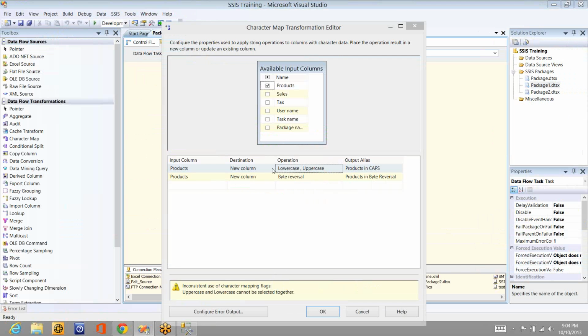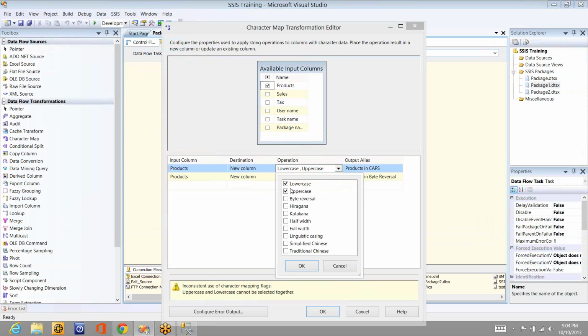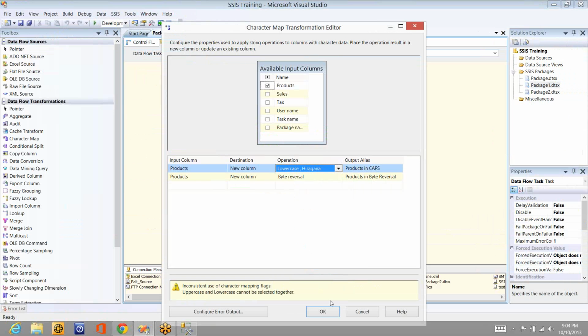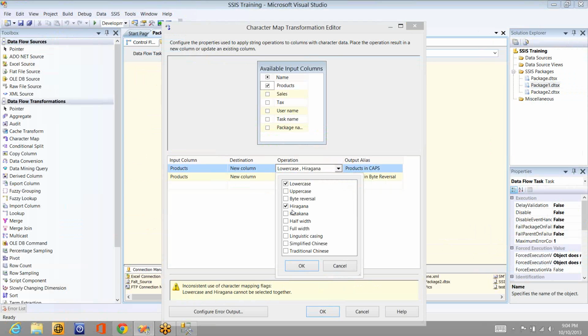So this is what happens when you try both of the same type. As I told you, these two are opposite. Lowercase and uppercase are opposite, and if you select both, you see an error: inconsistent use of character mapping flags. Uppercase and lowercase cannot be selected together. In the same way, if you select hiragana with lowercase, you cannot select that combination either, because this is a different character set, right? There will be nothing called lowercase in that, might be.